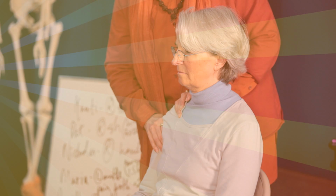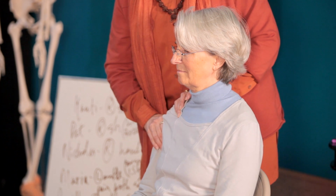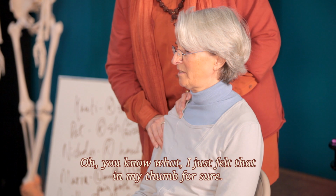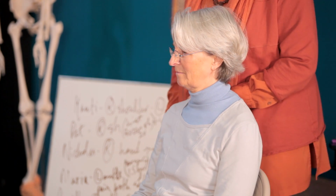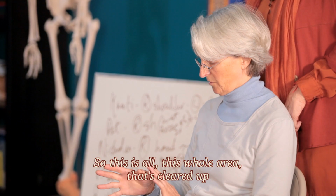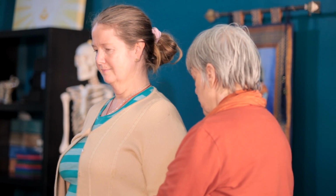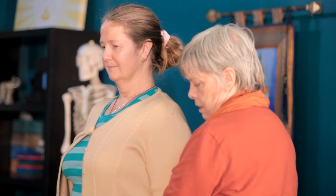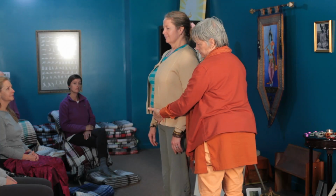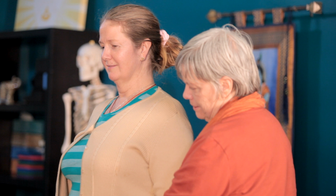There we go. Feel your arm twisting? Yeah, now. Oh, you know what? I just felt that in my thumb for sure. Okay, check out your thumb. Oh, yeah. Yeah, so this whole area is cleared up. So I'm going to put my hand on your tummy just to brace you so that I can get a little pressure on your sacrum, just bone in your lower spine, and give you a little length on that side. What's happening? I can breathe. That was very quick.